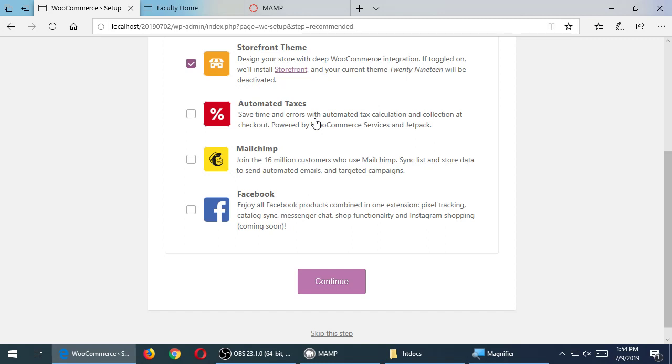But I'm trying to sell stuff. How do I set this stuff up? What do I charge? My products are XYZ. They cost this amount. What do I need to do? Do I need to make early payments, quarterly payments? I cannot advise you on that. You have to talk with a professional. But something like that plugin is supposed to help you set some of that up. So I'm just going to leave it off for the moment and click continue.